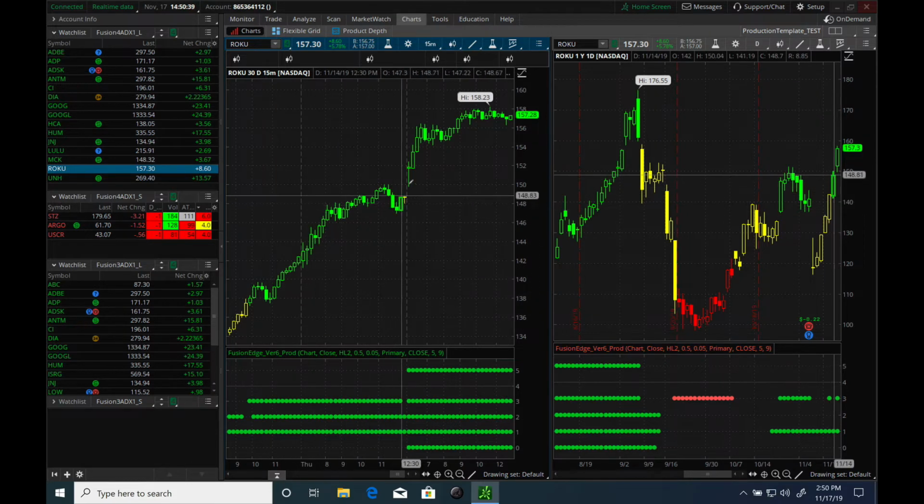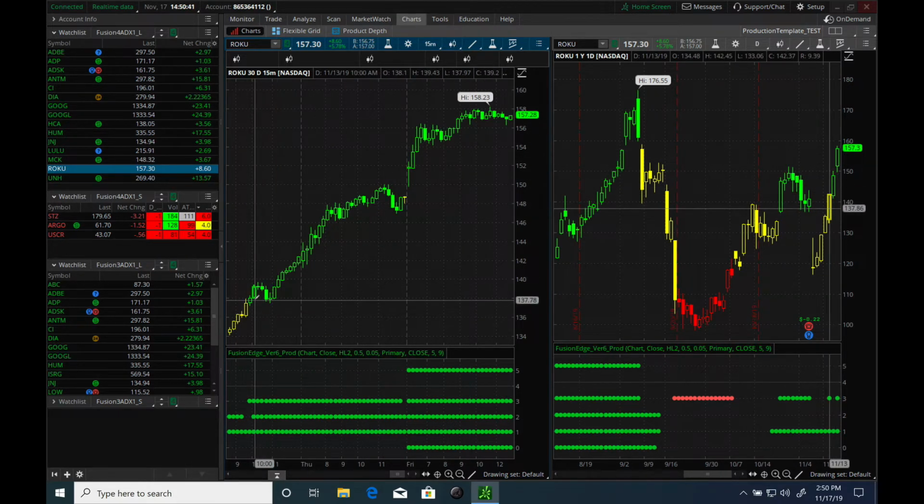You enter the trade and you actually stay in the trade. So it was a very nice trade from 137 all the way to 157. And one of the things you see is also an improving trend on the daily charts. You've got confirmation from the daily chart as well as the 3-day chart here.